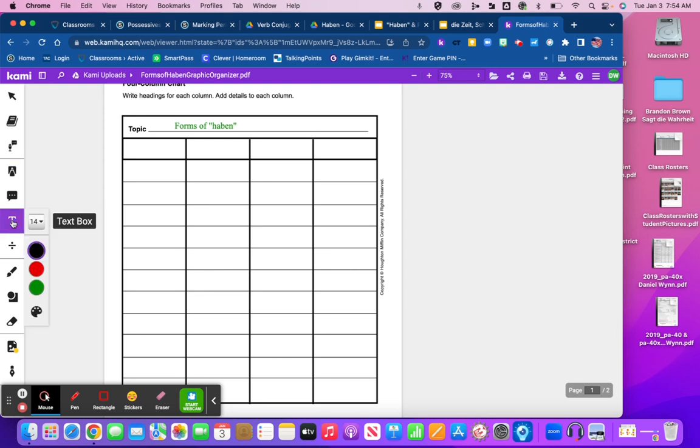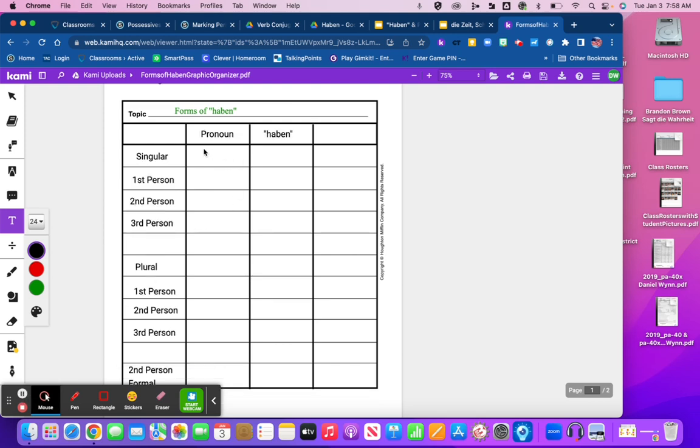All right, also beginnen wir. Follow along, please. Make sure that you're typing in, or you can use your stylus and write in the different personal pronouns and the forms of haben. We'll be opening this graphic organizer back up later in the week and fill out school subjects in time. But for now, we're just doing personal pronouns and haben. All right, so for the first one, we have ich.